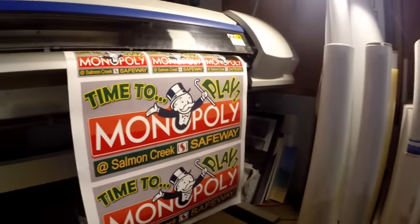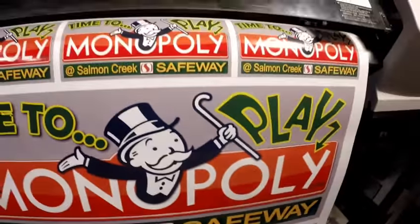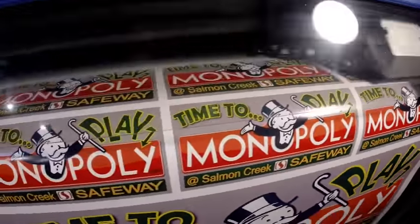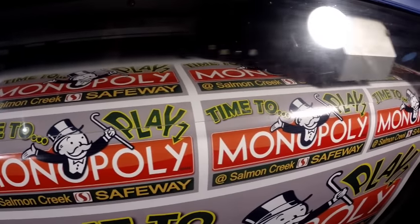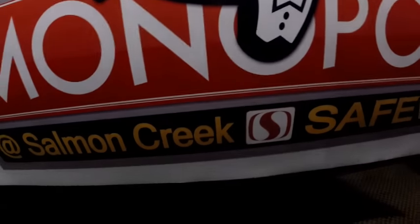Okay, got the stickers and the decals printing out, the vinyl graphics. And this is my SP540V VersaCam. It's a Roland product. I've had it for about 8 years. And it really comes in handy for stuff like this. But like I said earlier, I don't really like painting the actual lettering, the Monopoly lettering. I am going to do the character, however.